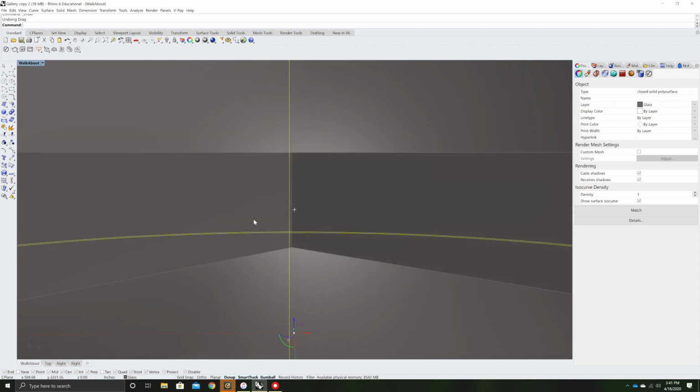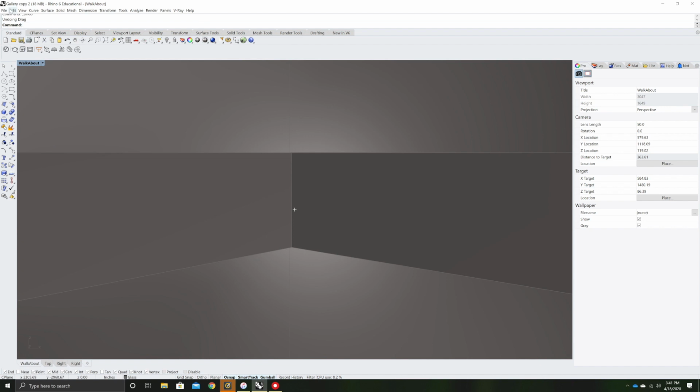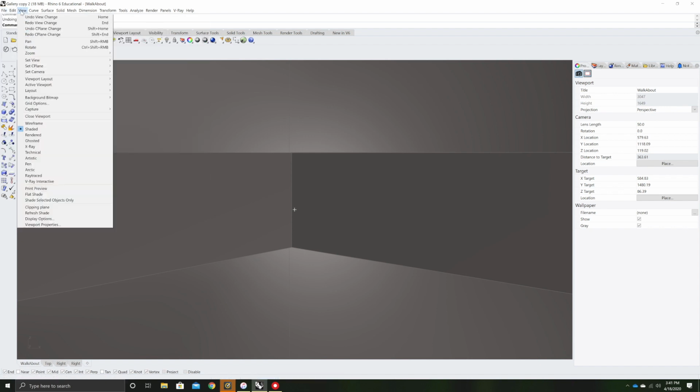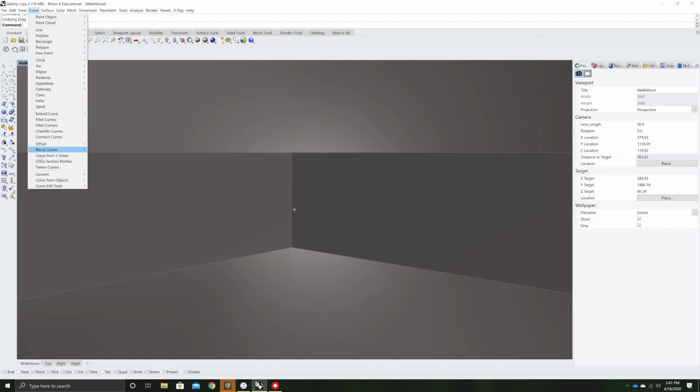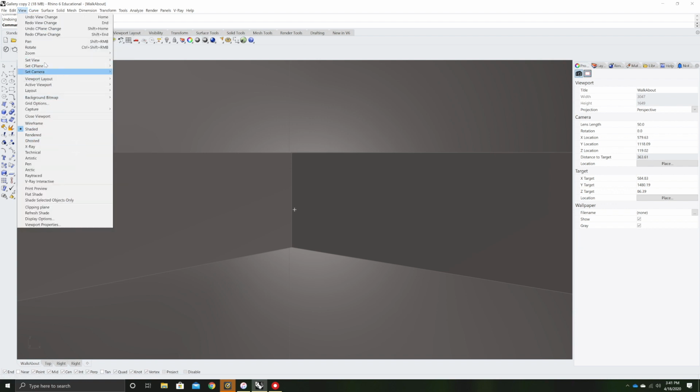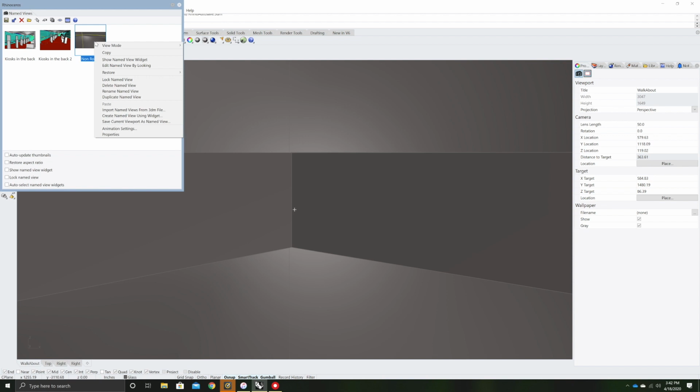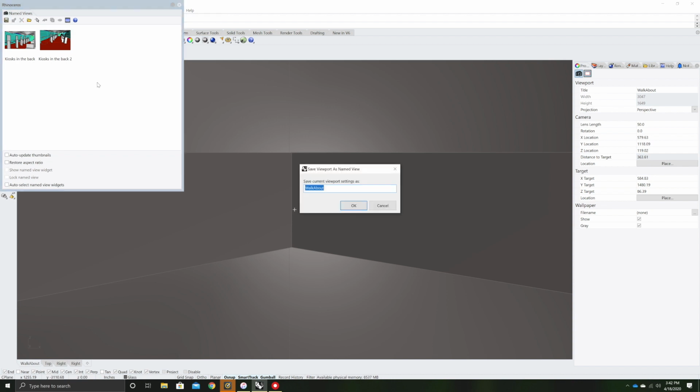Okay, so now I've got a view set up just the way I want here. And I'm going to go back and resave my named view here so I can come back to it when I want to. Named views. Delete that named view and then save this one.